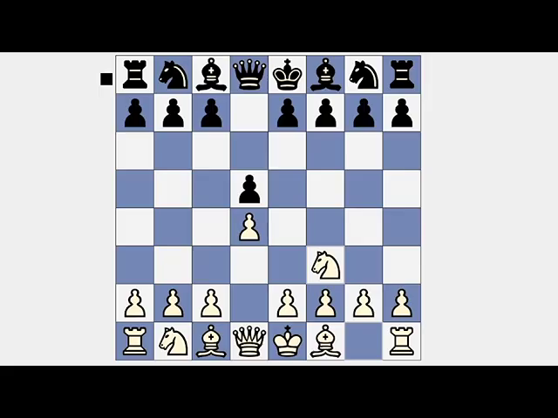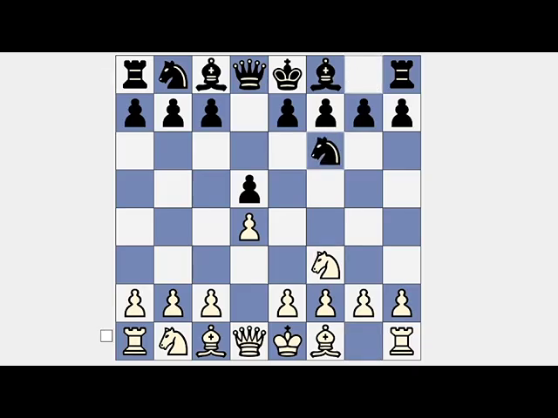Nothing wrong with this. This is perfectly fine. You will end up playing passively. You may not be able to get time to develop your other knight. You can delay knight f3. Knight f3 doesn't do much in the opening, but there are some problems with the pawn on b2.